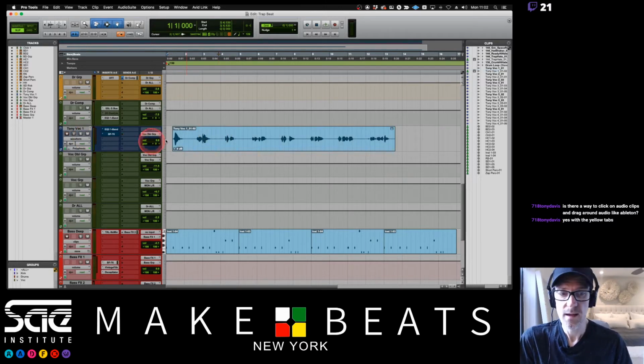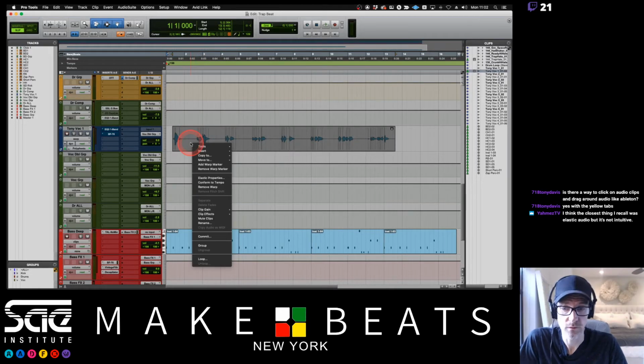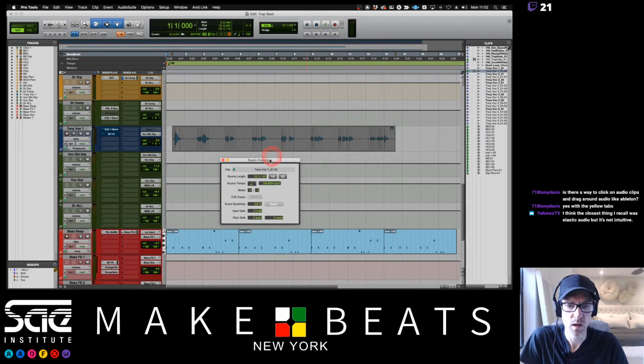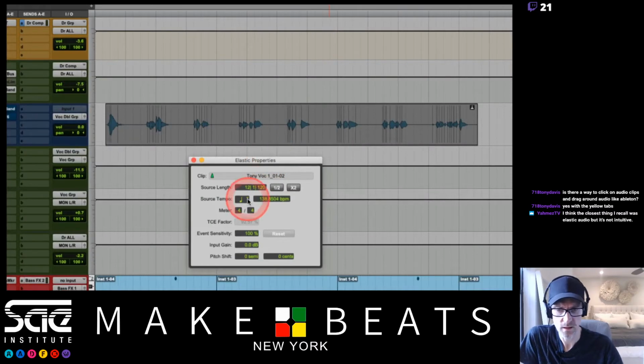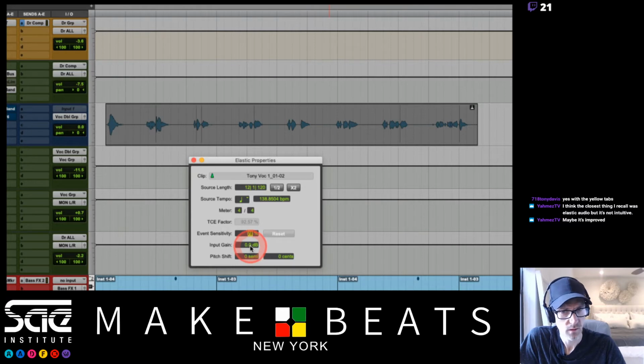But basically, yeah. So if we're using elastic audio in here, let's go to Warp. And let's see here. Elastic audio is not intuitive. That's why you got to practice it. And you got to practice it. So what we're going to do here is go into elastic audio and just adjust the sensitivity. I right click to get the sensitivity. It has not improved. I mean, it's improved.